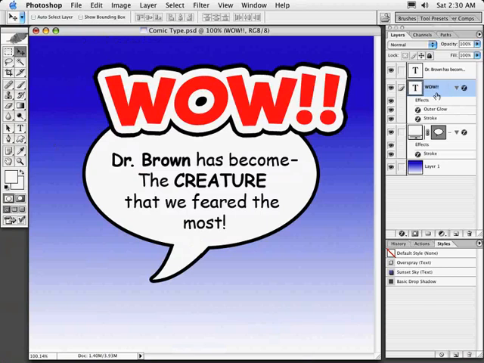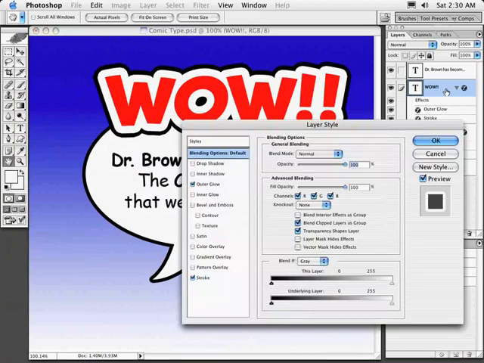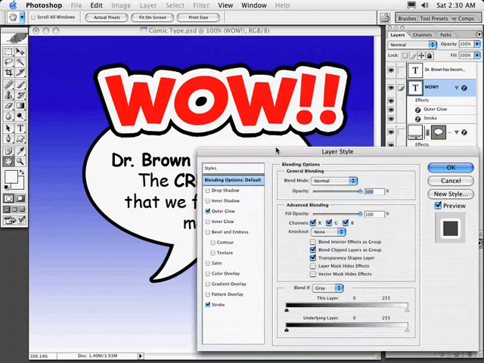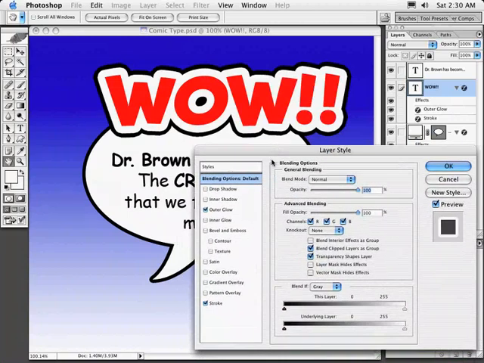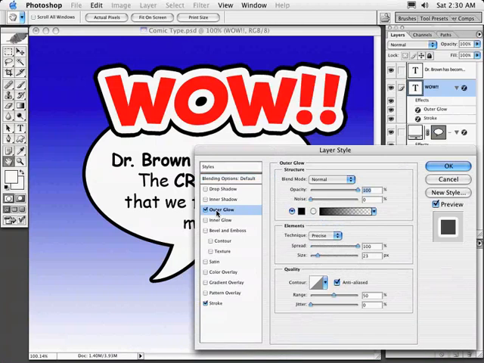Now, going over here to the Wow layer, let's double click on the layer one last time to reveal the layer style. Now, hold on to your bat belts. Here we go. Let's move this down. When you see this, you won't believe it. I'm selecting Outer Glow. I want this to be treated differently as it blends into the layers below it.